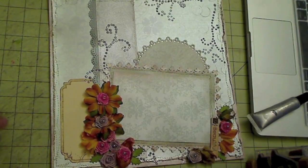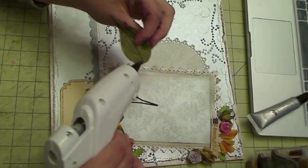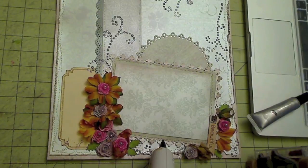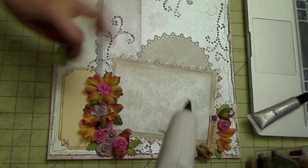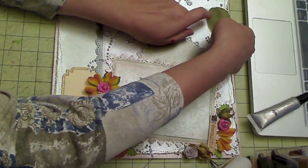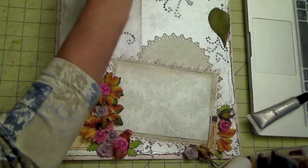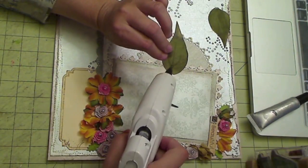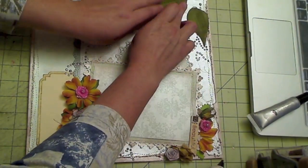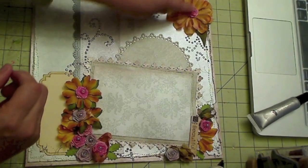Now let me go ahead and start building my flower here. So I'm going to create a cluster here. So I'm going to put some of this glue. And I ran out of hot glue, so let me go ahead and put another stick in here. And I'm just going to put one there. I'm going to lay another one here. And actually that's a little too big. Put this one here. And then I'm going to go ahead and place that flower there.